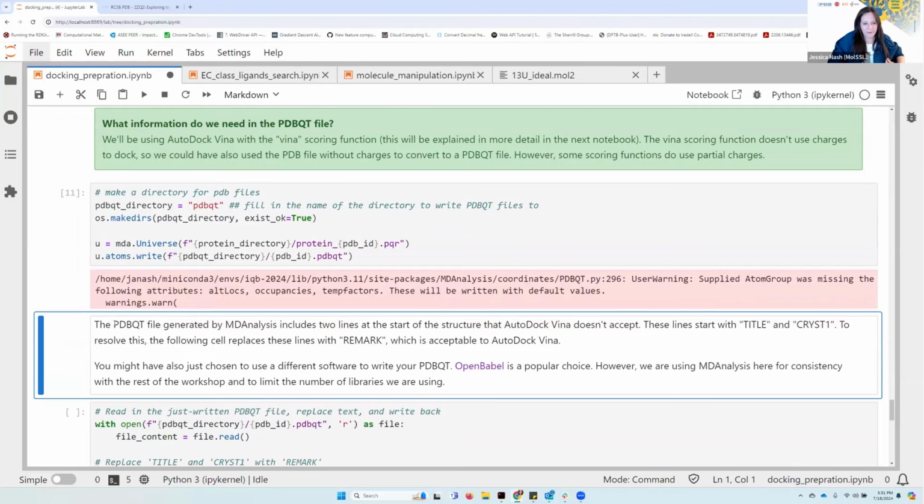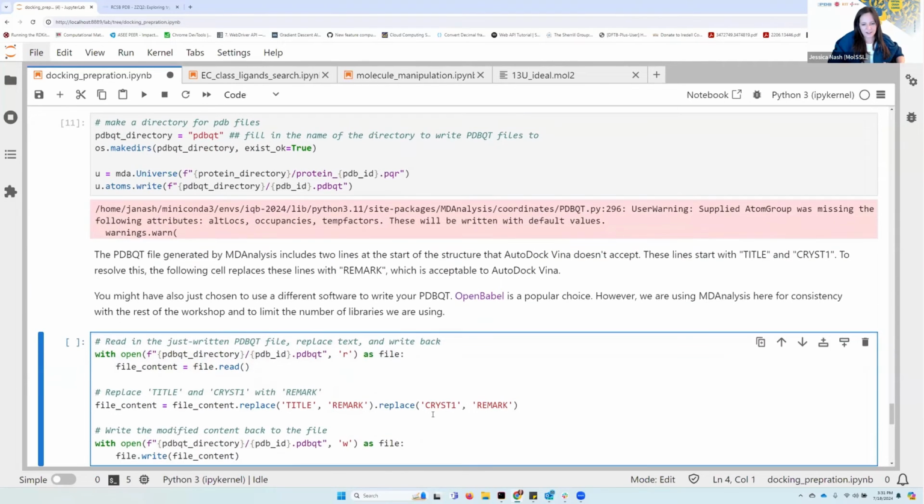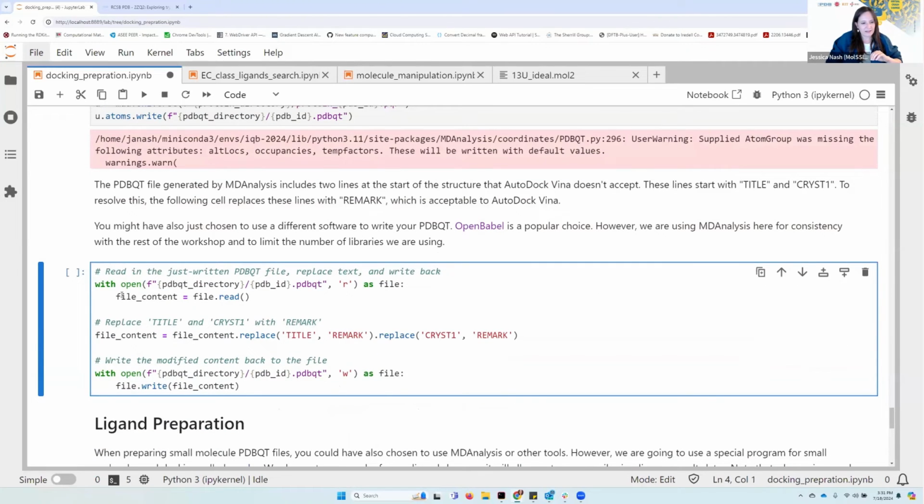Okay, so now we have a PDBQT file generated by MDAnalysis. And just so you know, you could have also used a program called OpenBabel for this. We had that at first, but just to limit the number of libraries that we're using for this workshop, we're sticking with MDAnalysis. This next cell just makes some small adjustment to our PDBQT file so that it's good to read with AutoDock Vina.